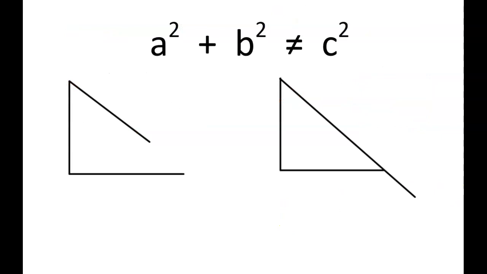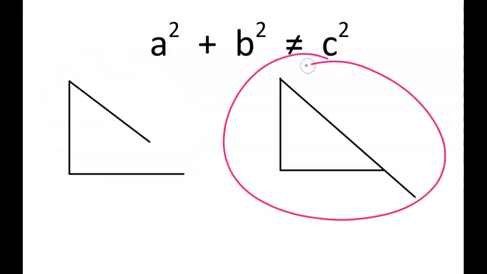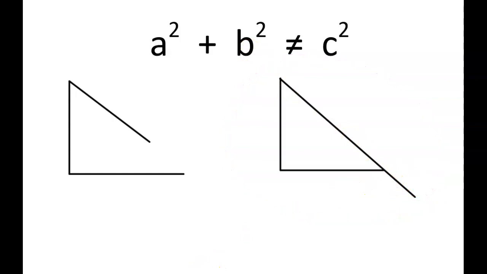So here's an example of what doesn't work. If a squared plus b squared is equal to c squared, then that means it forms a right triangle. This does not. It's not even a closed polygon. This also does not. And this side here, this hypotenuse, is too long. So what we're going to do is see if this happens. If it doesn't happen, then this is true. But if the numbers aren't, it's because we have one of these 2 situations.